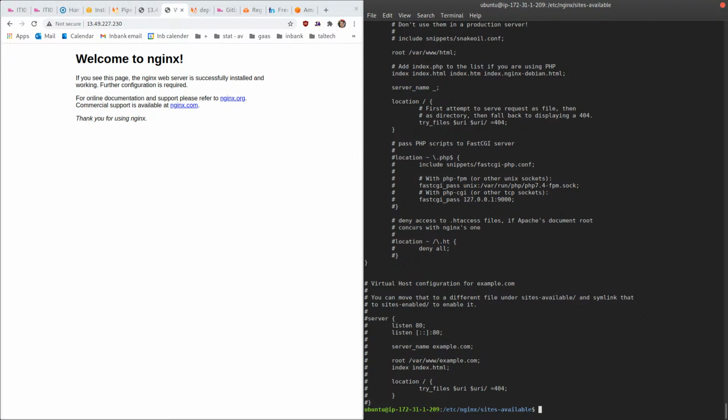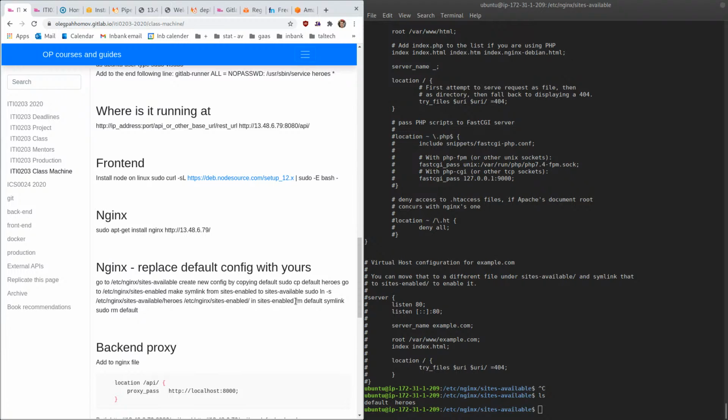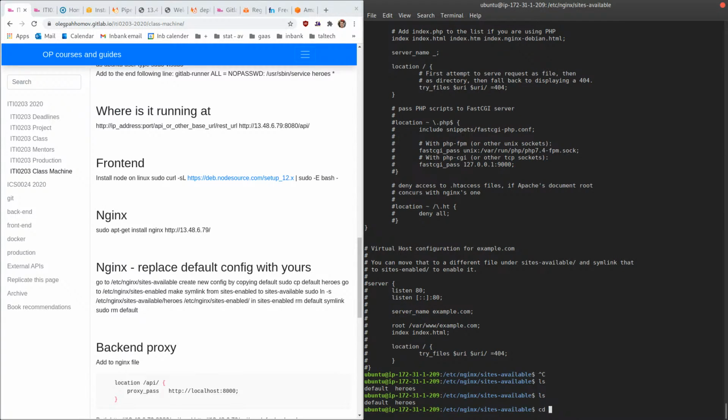Well, I guess the first thing that you could do, let's look at our guide, is to replace the config with our own. So we have heroes, we copied the heroes, and then we are creating a symlink. So sudo ls -l. So if I go to sites enabled, oh no, I'm using tab to go places, so I'm gonna remove, sudo remove heroes, and let's add it together.